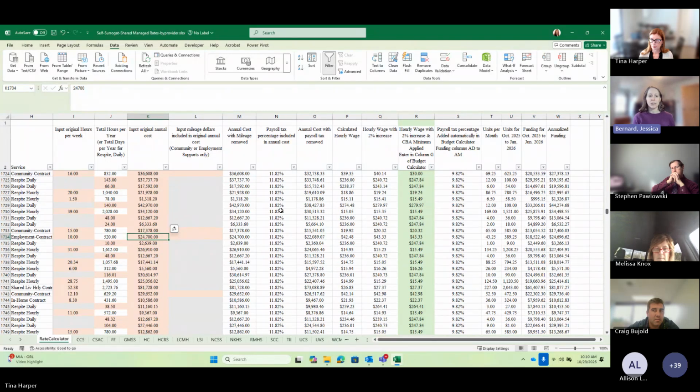But if you don't know what the wages are, or it's too complicated and you'd rather just update columns K and L, that is okay. Tina will be able to populate the calculators appropriately based on the annual allocations. That's right, Tina, I'm not misspeaking, right? Correct. We're looking for the annual total cost, wherever that has landed after the respreads were done.